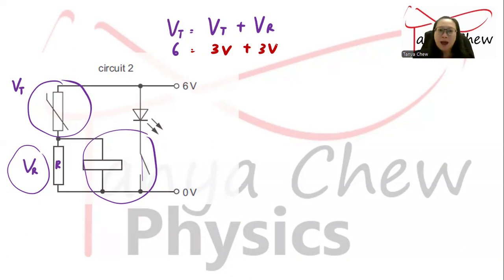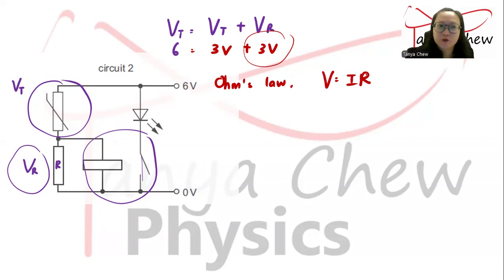That is true. But due to the condition that I want my LED to light up, I want to increase the potential difference across the fixed resistor. But for the fixed resistor, I cannot do anything because its resistance is fixed. It won't change. What I can do is alter the resistance of the thermistor. Remember Ohm's law, V equals IR. Since I'm using the potential divider concept, I'm not comparing I, because the same amount of current flowing through the thermistor is flowing through the fixed resistor. So V is directly proportional to R.